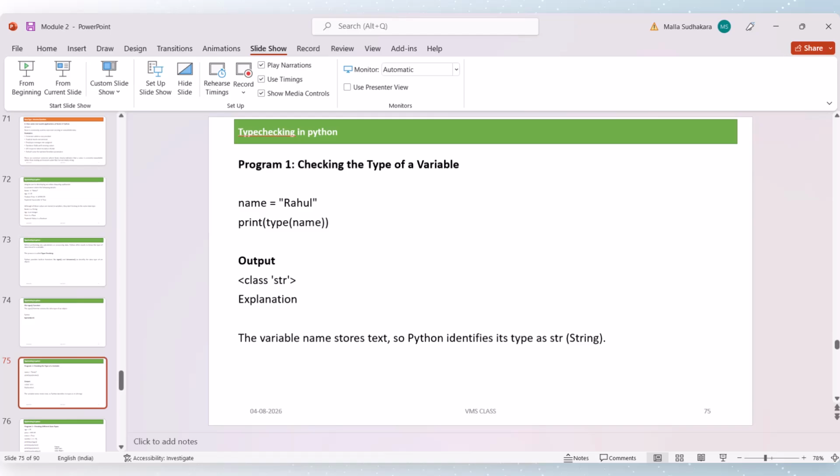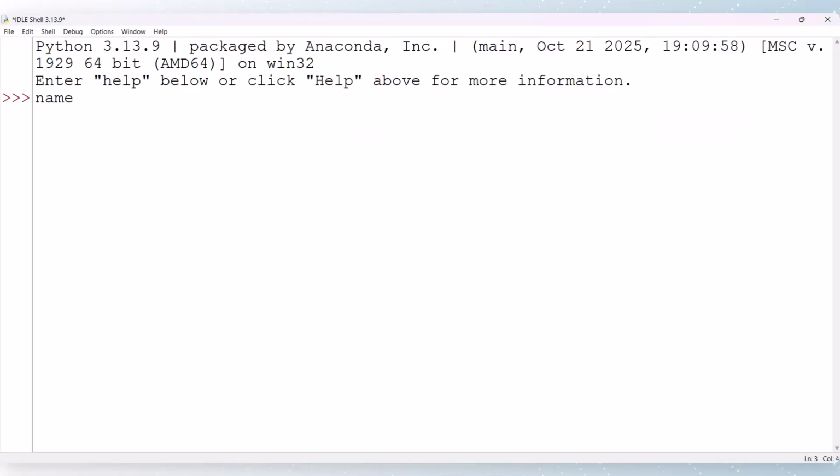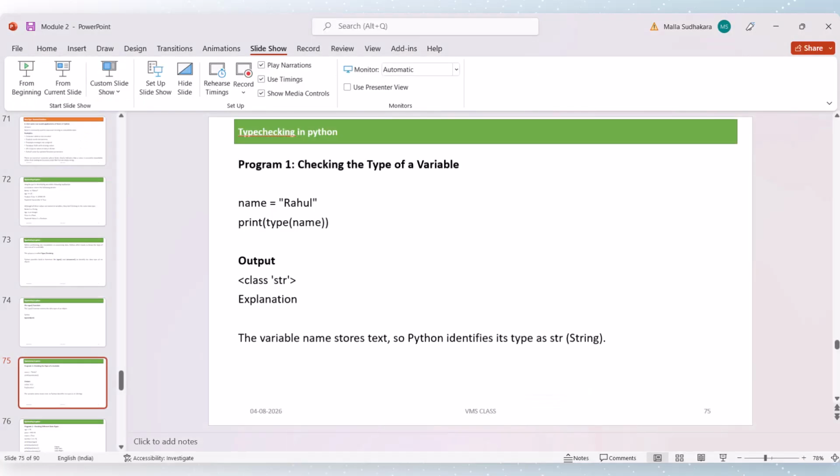Let me go to the IDLE shell and type name equal to Rahul. If you print the variable name, it is going to display Rahul, what that variable contains. If you see the type of this variable, you can see it is a string, str. It is a class of string. Like that, you are going to get the type of the variable.